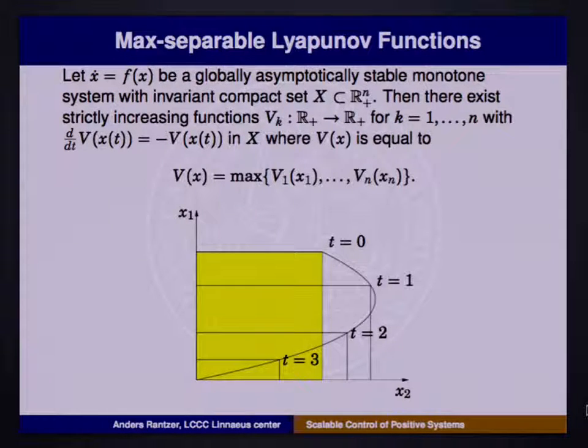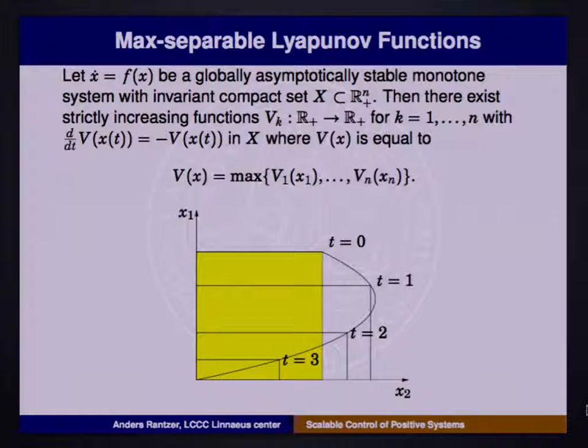And this illustrates the proof. So I can't resist explaining what this picture is saying. So you start at this upper right corner, and you follow a trajectory, and since the system is globally asymptotically stable, you have to end up in the origin. And now monotonicity says that everything that's in this yellow box at time 0 must be in this rectangle at time 1. So, and at time 2, when the first trajectory is here, everything that started in the yellow box must be in this rectangle.